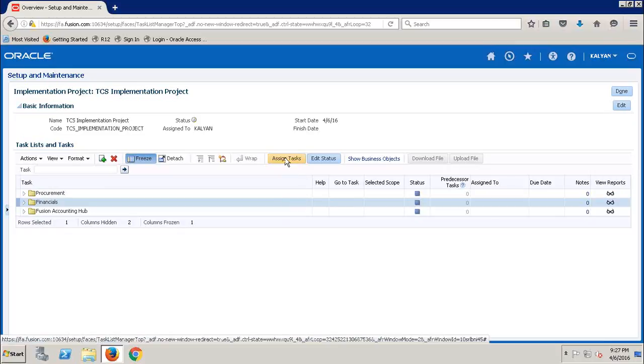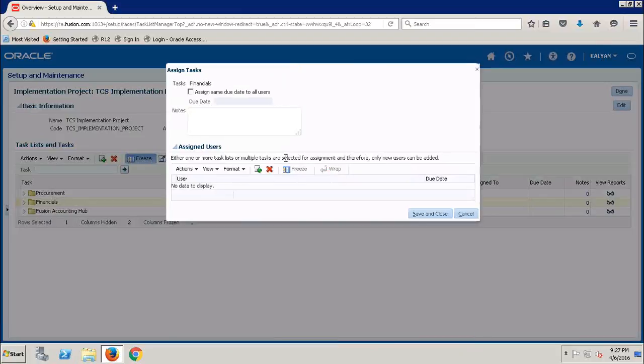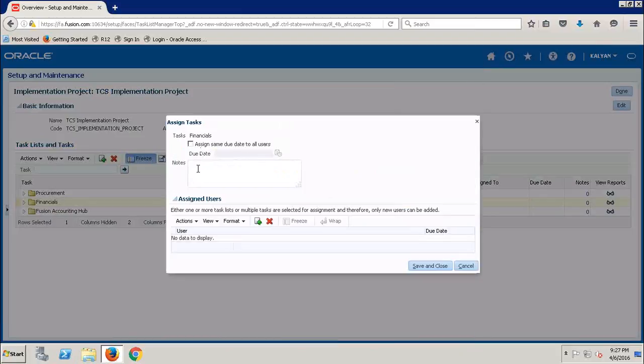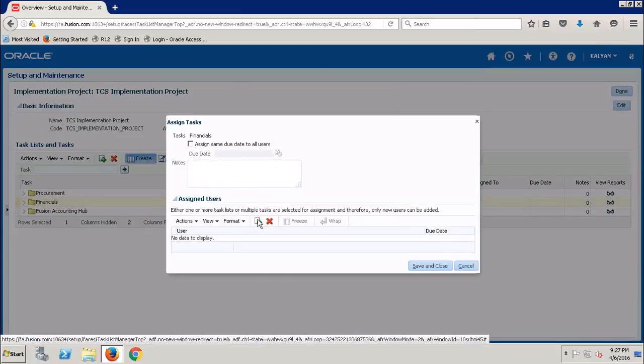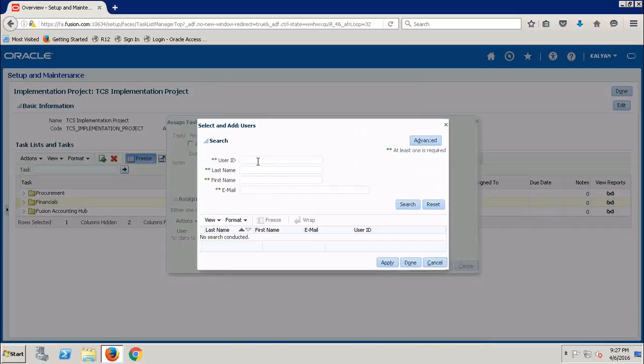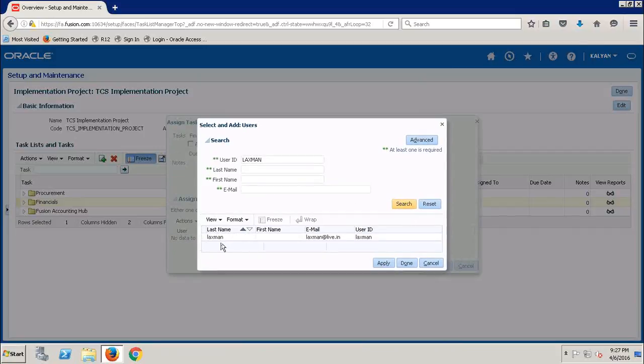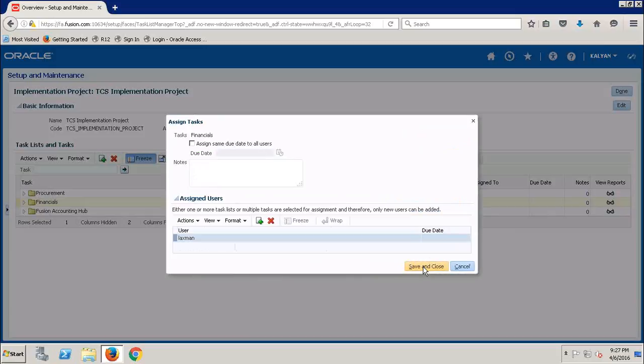So I just click on assign tasks, and here search for the employee. So here we have an employee called Lakshman. Just click on apply. So done. The entire financials offering is assigned to the employee called Lakshman.